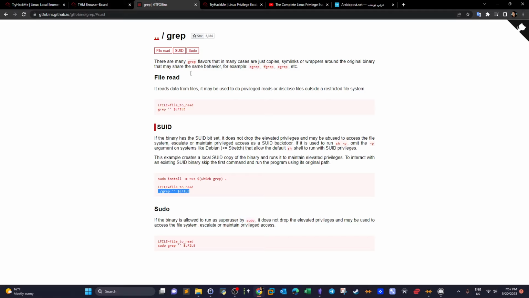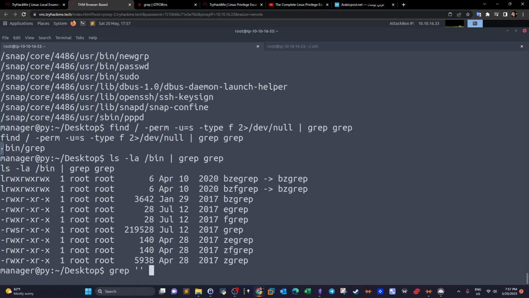So if you go to GTFOBins, as you can see, we have to execute this. LFILE is a variable that you can optionally set and assign the target file to as a value. But you don't have to do that. Just copy this and put the path to the file.